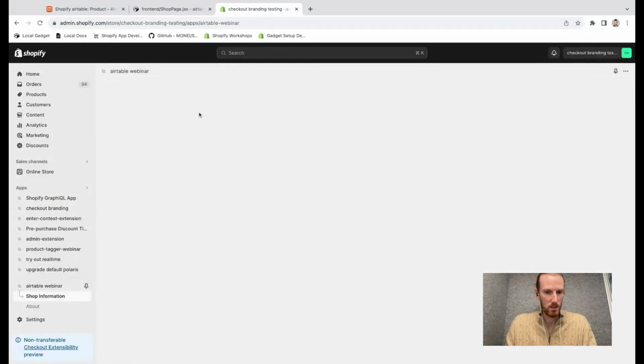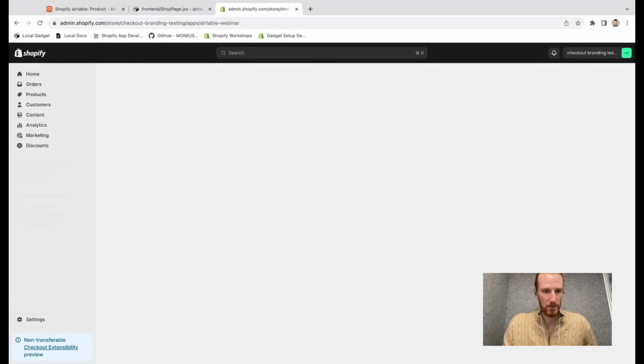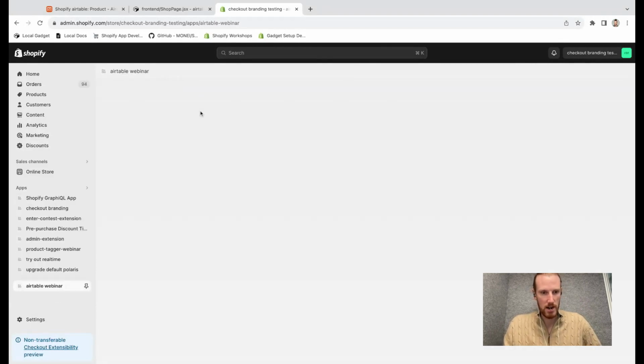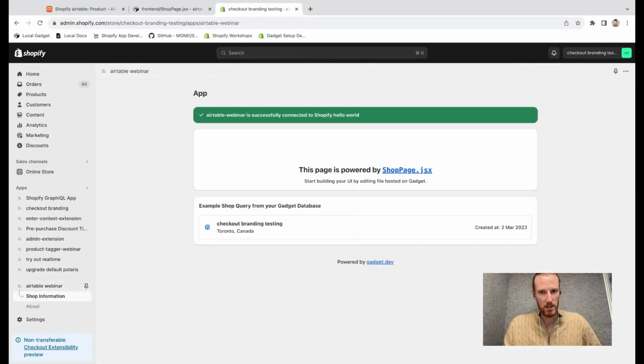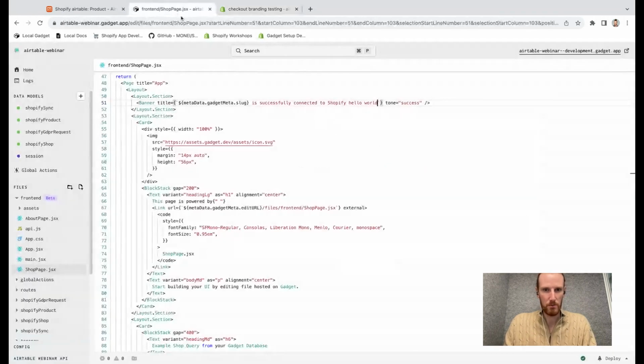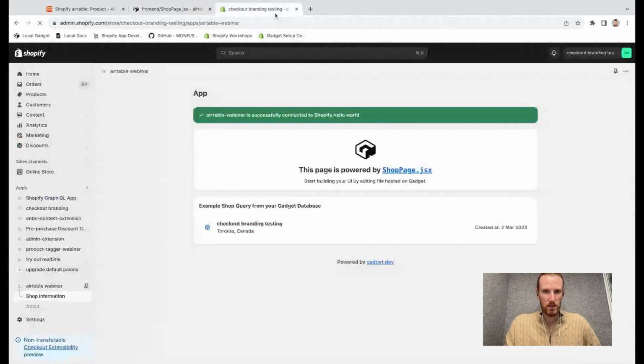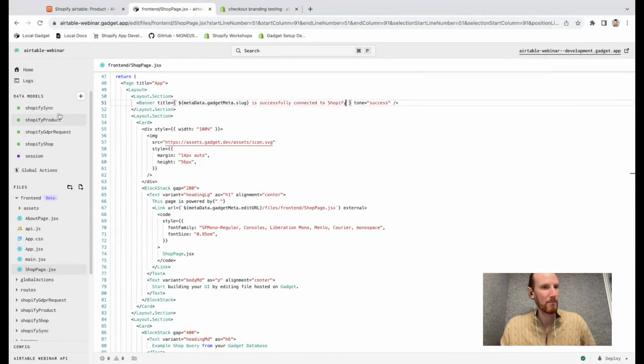Are we asleep at the wheel here? Let's just try refreshing again. So it says hello world. Let me try and delete hello world now. There you go. So HMR works. Need to give it a bit of a kick in the pants, but it is your normal front end development experience. I'm going to move past this now. We're not going to touch on front ends again for the rest of this webinar.